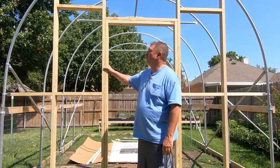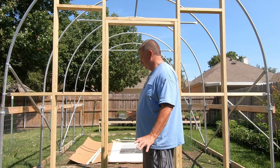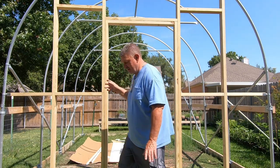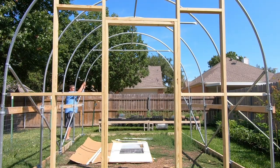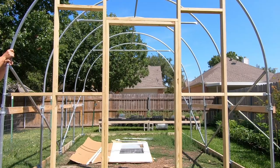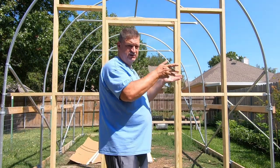So there's my end wall — it's all framed up, at least my door end. I'm not going to install the door on the video because this video is going to be really long as it is, and there are plenty of videos on how to install a screen door. It's not going to be any different than putting it on your house. I wanted to show you something though — I walk down to the other end and shake the greenhouse. It is way more stable, and you can even see the back end shaking more than the front end does. Once I get both ends framed up, that's going to really stabilize this thing from side to side.